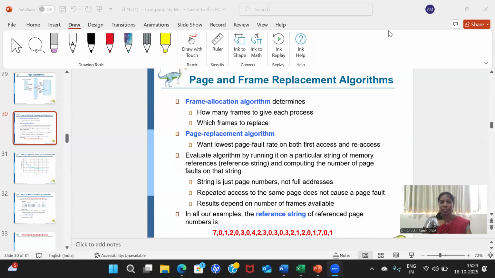Good afternoon, students. Today's topic is page replacement algorithm. In the class, we already learned about what is page and frame. We know that in main memory, we call the storage space as frames, and in the secondary storage, we call it as pages. So when a process wants to run in main memory as well as a CPU, it should be run by the CPU. So to run the process in CPU, that should be present in the main memory. That is the basic concept.